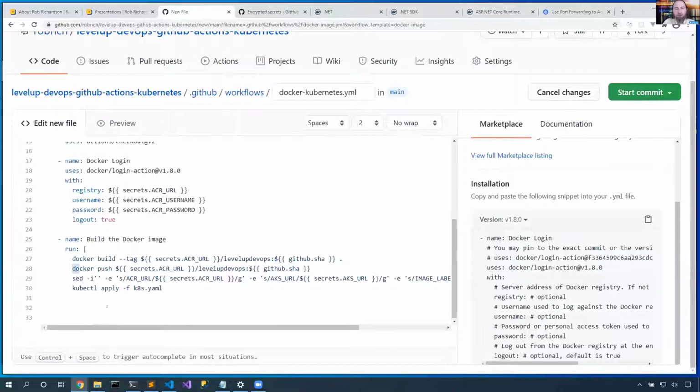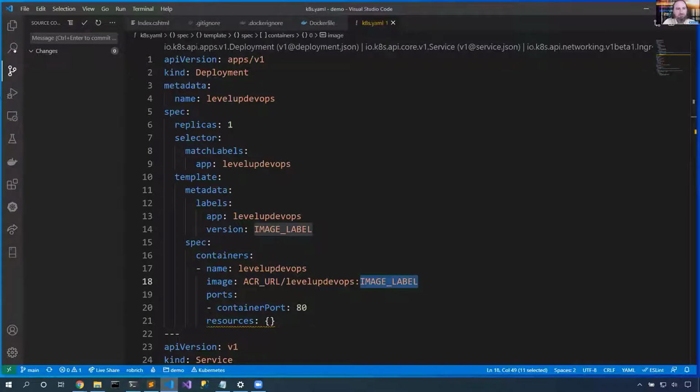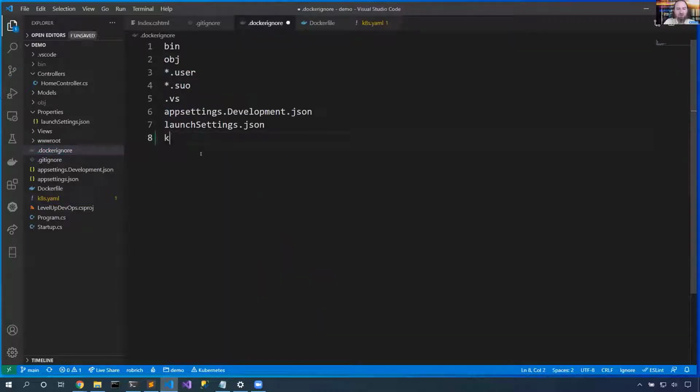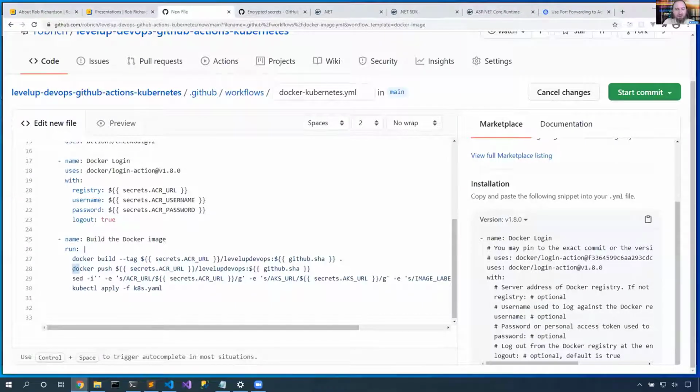Now, I very specifically chose to sed the content here after I did the Docker build and push because, well, maybe in my Docker ignore, I forgot to ignore the k8s.yaml file. Because I forgot to ignore that, it's possible that my settings might end up inside my Docker image. I definitely don't want to do that. So I'm going to make sure that I sed my secrets into place after I've already pushed my image.